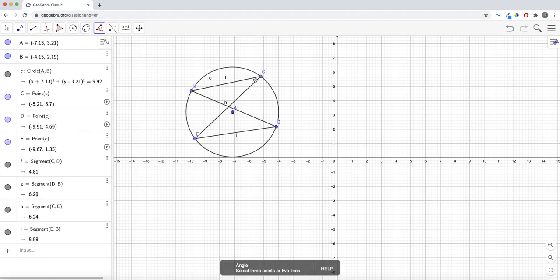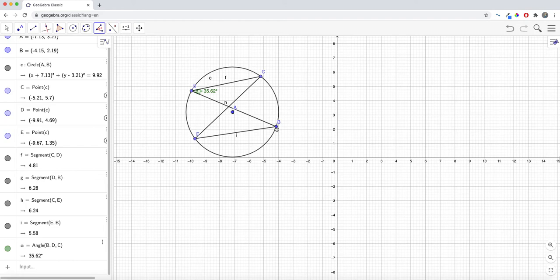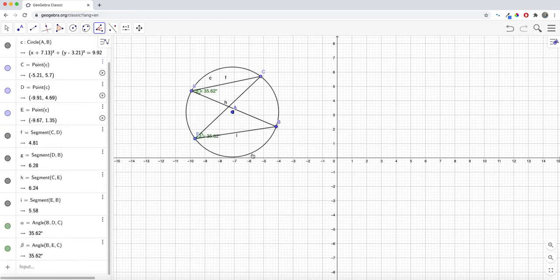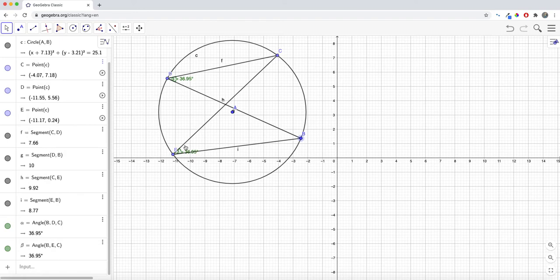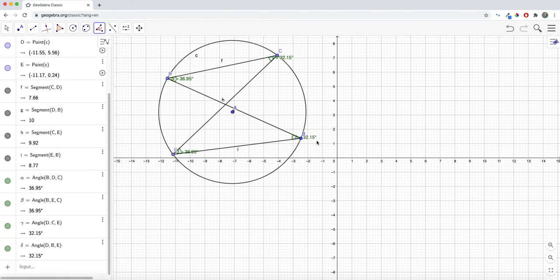let's measure the angles and see what happens. So we're going to measure this angle. And then we're also going to measure this angle. Okay, notice that those are the same. Let's make this a little bit bigger. Okay, notice that those angles are the same. Now let's measure these two angles right here. Okay, and notice that those two angles are the same. So if we start from the same two points and then we go to a third point, we'll get an angle. Start from the same two points and go to a different third point, it will create the same angle no matter what.